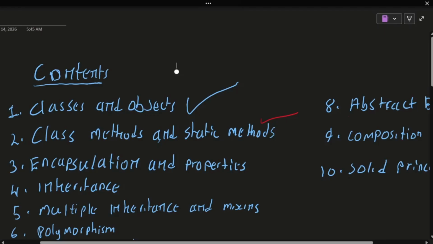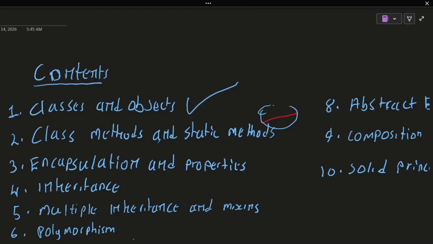In summary, we focused on class methods and static methods, and we have demonstrated the implementation of this part. In the next video, we'll be looking at encapsulation and properties. It's important we go from there. Once we are done with encapsulation and properties, we will no longer be saying introduction to object-oriented programming, because at least you know these fundamentals and the other core concepts that we introduced early.